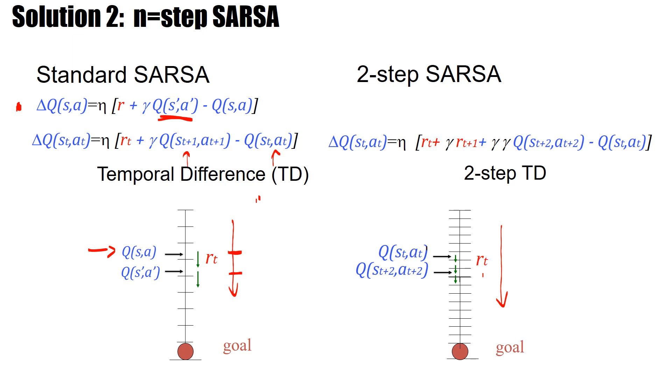And that also means instead of one big reward, I would potentially get two small rewards in between. And now I sum up these two small rewards in between with the usual discount factor gamma. And then I have to compare with a Q value two steps down, but this Q value will come with a factor gamma squared in front. And then this is two-step SARSA.